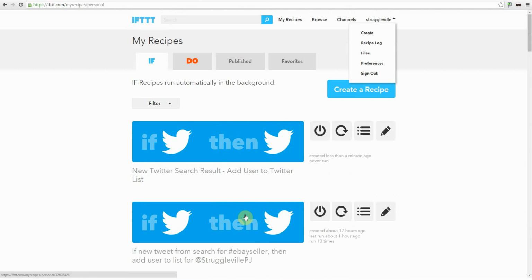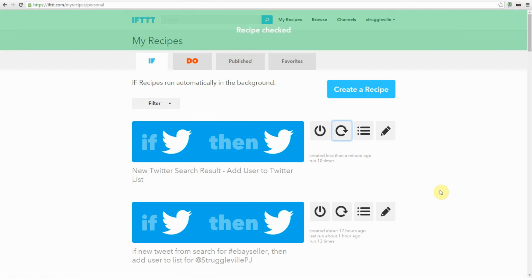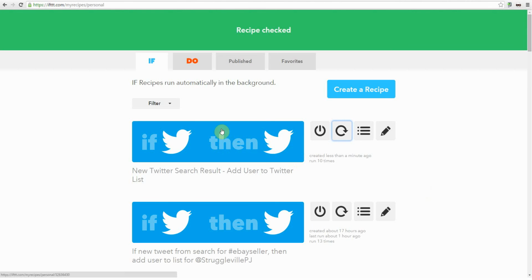Let's go back to the one we just created. This is anytime there is a hashtag, I don't know, did I put a hashtag or did I leave off the hashtag? Anyways, anytime eBay is mentioned on Twitter, we're going to check the recipe now. Now it does do it automatically, like every 15 minutes or something, but you can force it to do it. So it's run 10 times.